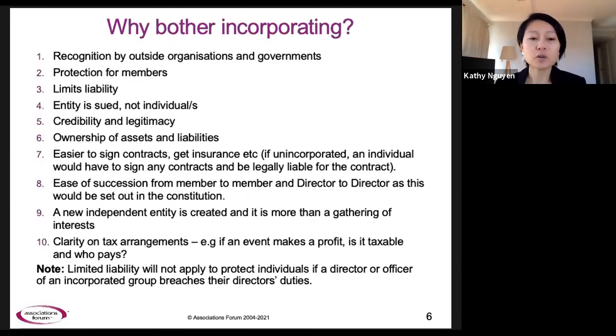Okay, so if you are an informal group that currently exists and you are doing activities or projects, it is worth considering incorporating. For example, if there's money involved and a bank account needs to be opened, in whose name will that bank account be opened and who actually owns the funds? If a contract has to be signed, for example, if you're holding some sort of field day or event and there are suppliers involved, who will sign the contract? So if you're unincorporated, it will usually be an individual, the volunteer. And so that volunteer that signs the contract is legally liable for fulfilling the entitlements of that contract. And then, in the very unlikely event that, for example, someone hurt themselves at that event, who will they sue? The individuals involved, because there's actually no entity to sue.